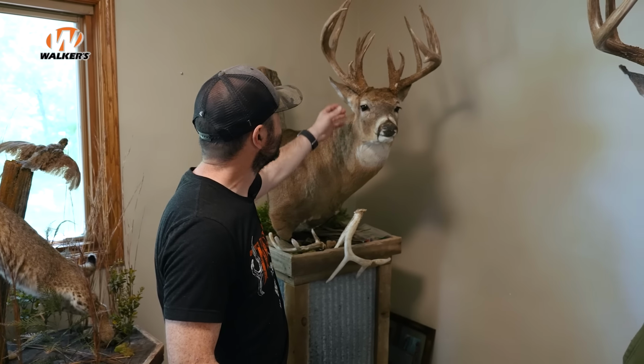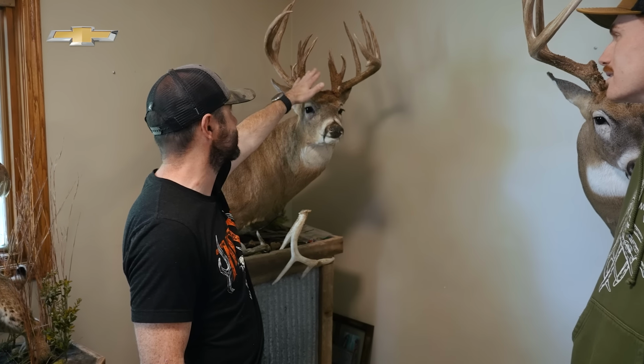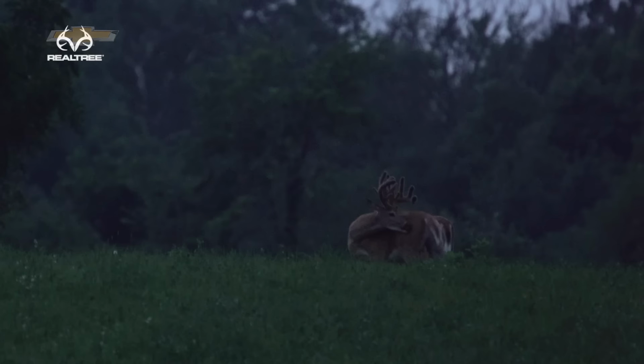Because of where we are now, I was comparing some growth on some of the bucks I have now. And he was basically bases and brows. Like you could see all this stuff starting to split off. And I was like, what deer is that?